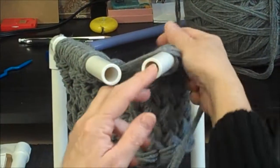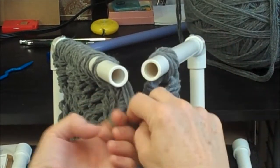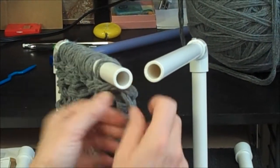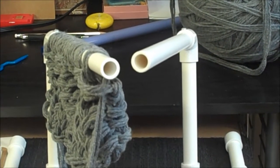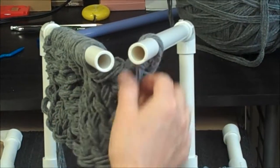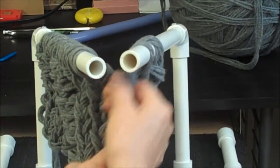Now we're going to purl 3. And last we knit 2. If we were ending this panel, this would be the row we end the panel on. But of course we're not. Now we do row 8, and this is the last row in the cable pattern, and we purl 5. So again, this is the opposite of what the pattern told us to do, as we are creating our wrong side by doing this.